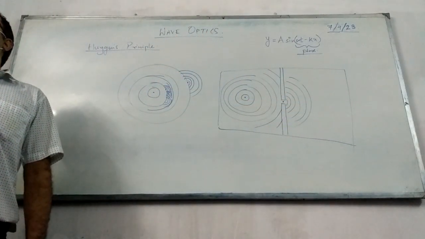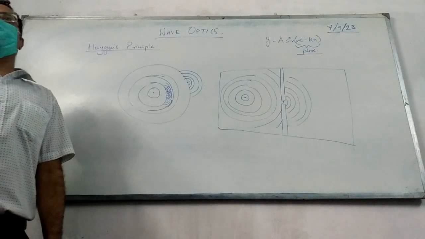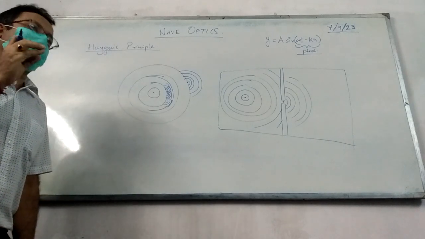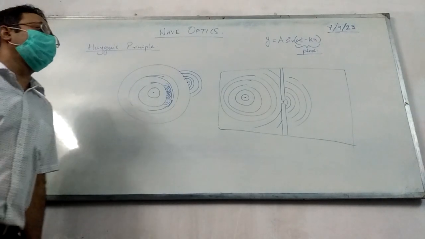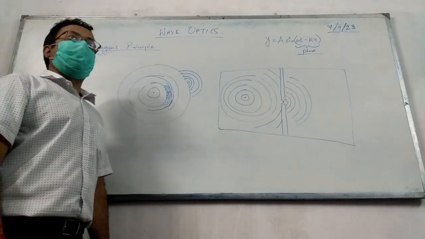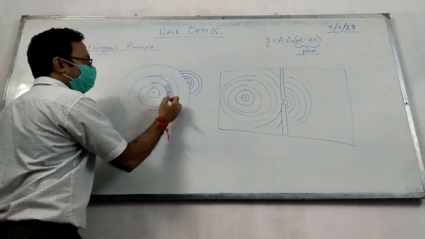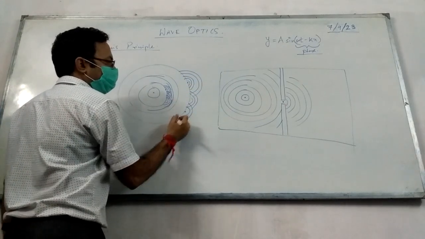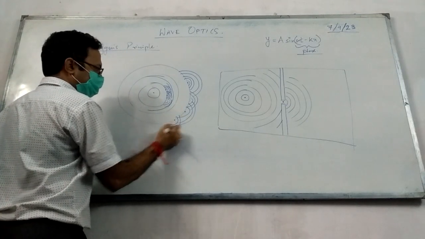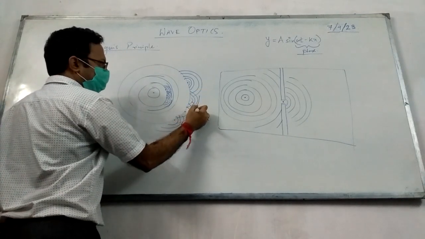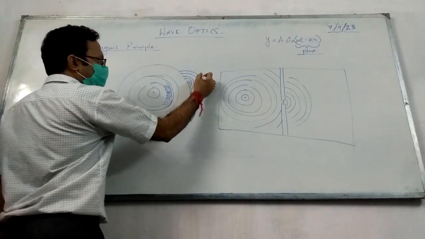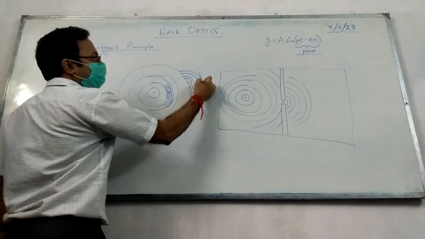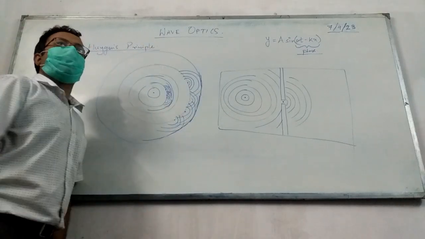Okay. So Huygen's principle just says that any point on the wavefront can act as a new source of waves, creating smaller wavefronts. These smaller wavefronts are called wavelets. Okay? And when you draw the tangents to these smaller wavefronts, like if I take many wavefronts like this over here, many wavefronts like this, then if you join up all these tangents, that actually creates the next bigger wavefront.